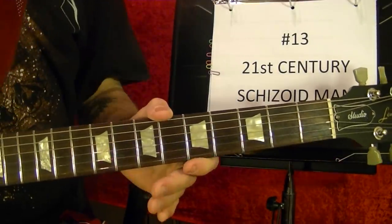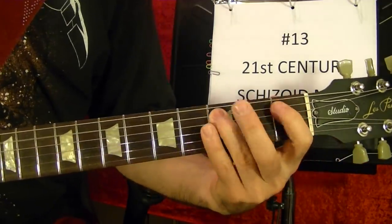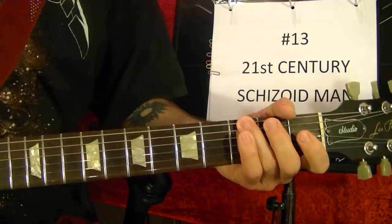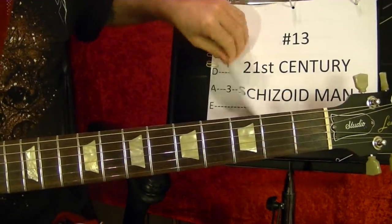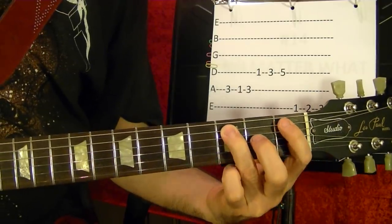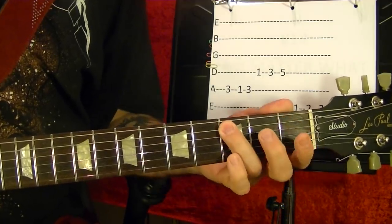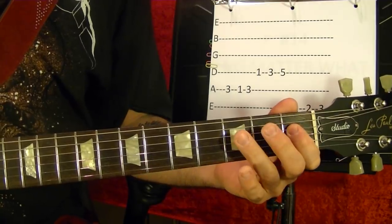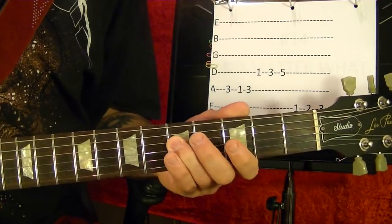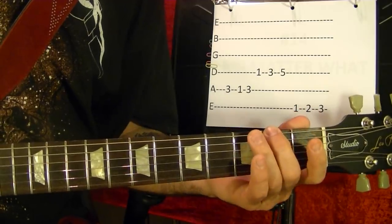Number 13, 20th Century Schizoid Man by King Crimson. Okay, fifth string, third fret, first fret, third, fourth string, first fret, third, fifth, top string, first fret, second, third.